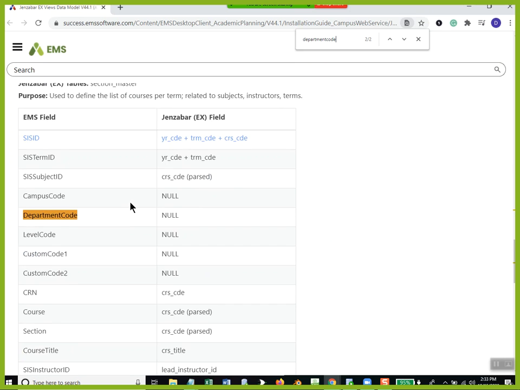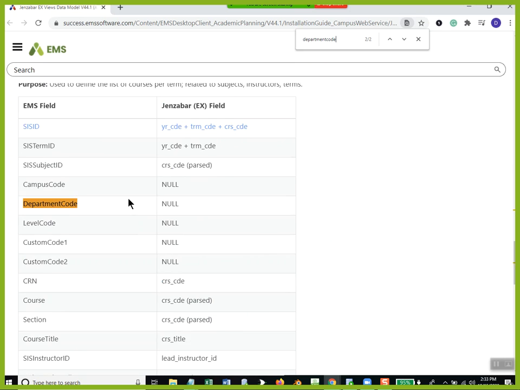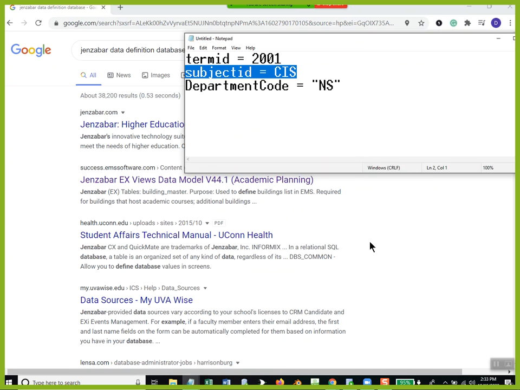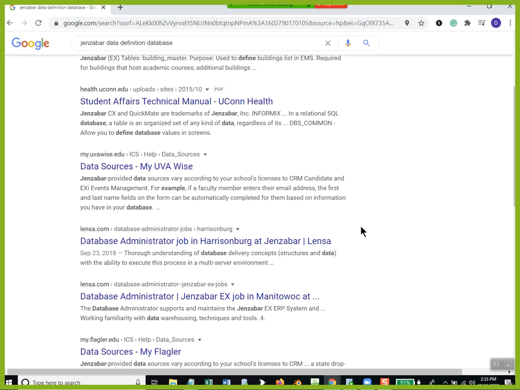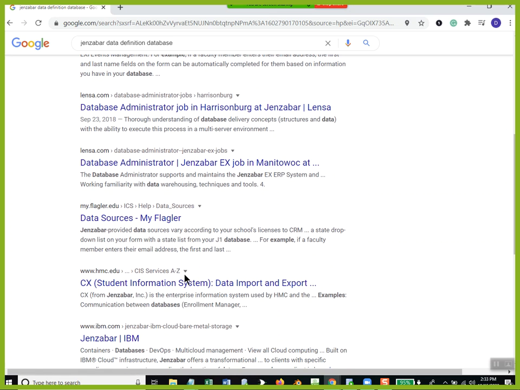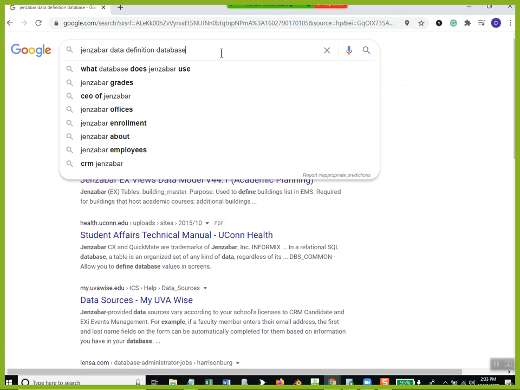I would have assumed a department master, but nothing. Anyway, you get the idea. You have to understand a little bit about your data in order to view it correctly. Sometimes they'll give you like a layout.